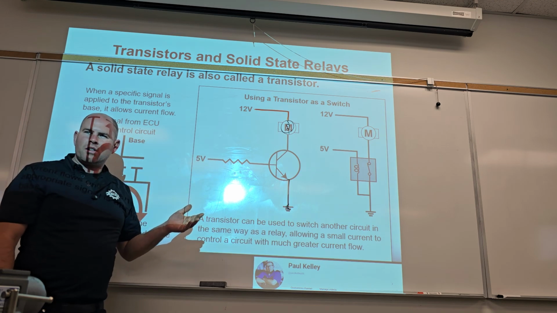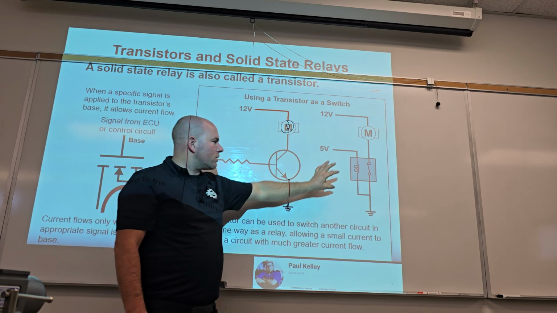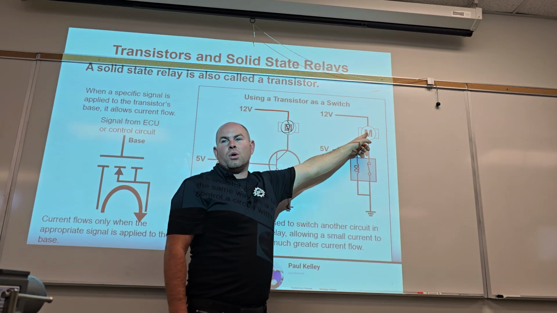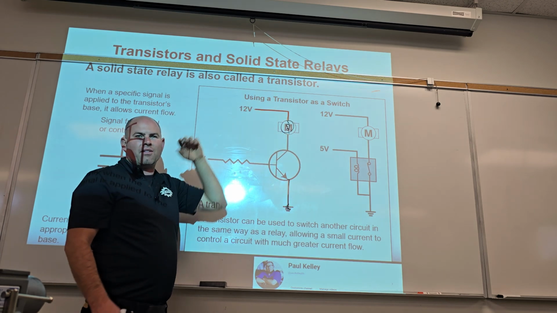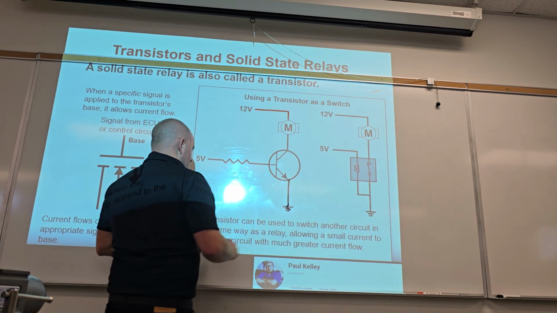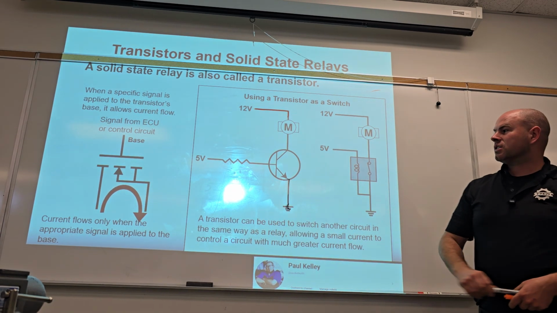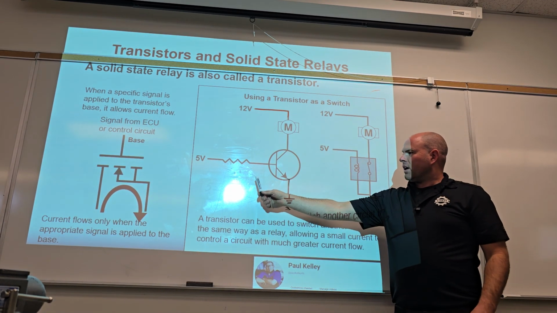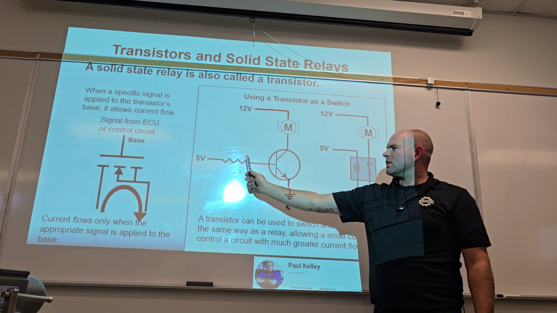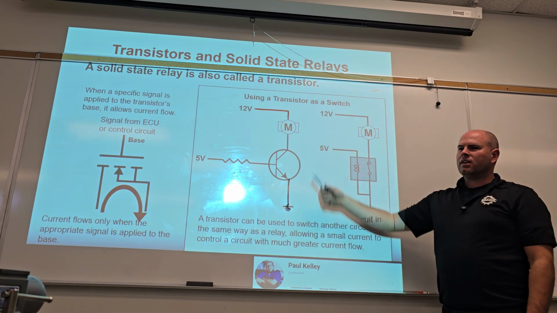So you could use a lot of small circuitry over here, slightly larger circuitry over here. Does that sound familiar? Because we talked about relays, remember that? Remember how with the relay, we control the coil side to magnetize the switch to control the motor or a fuse or a light or whatever? Right, so what the transistor does is actually the same thing as what the relay does. It's one less wire, right? So if all the ECM really needs to do is just pulse this thing, it doesn't necessarily need to give 5 volts and also give ground and that type of stuff.